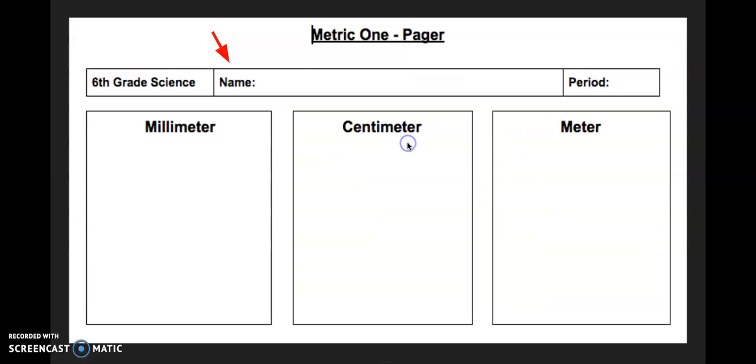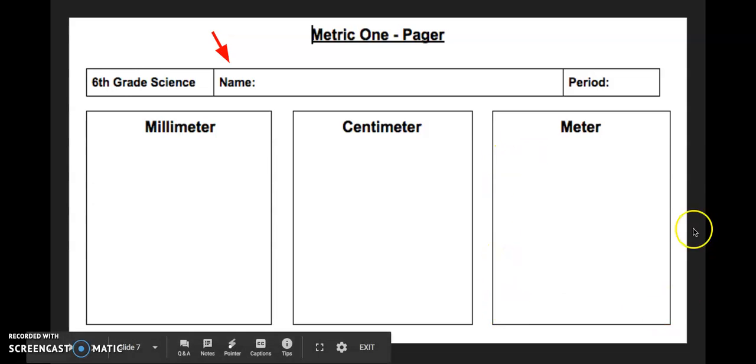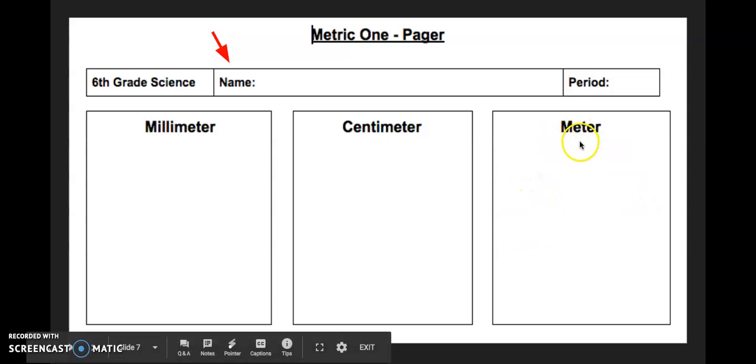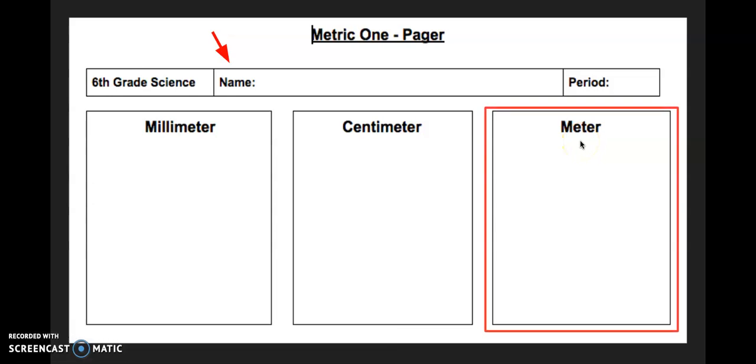All right, students, last box is a meter, okay? Think of an object that you would use meters to measure. Now, things we did in science was a door, you cannot use a door. A car, you cannot use a car. And a flagpole, you cannot use a flagpole. Think of something different you could draw where meters would be the best unit of measurement. Press pause, press play when you're ready to go on.